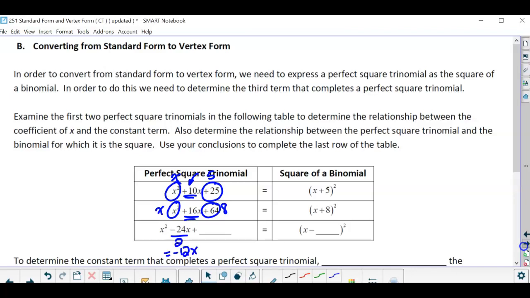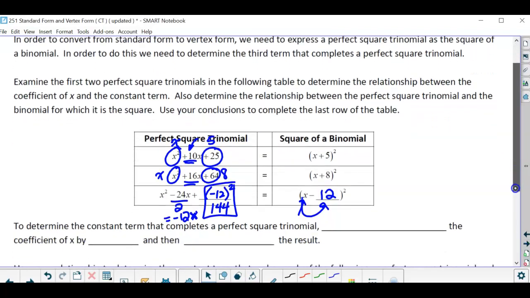So we need to have an x. There it is in the negative 12x. And then negative 12 needs to be the root of this term. So really, that has to be 144. Okay? So this is going to be x minus 12. So x squared, product of these two doubled is negative 24x. Negative 12 squared is 144. Okay? So that's going to be 144.